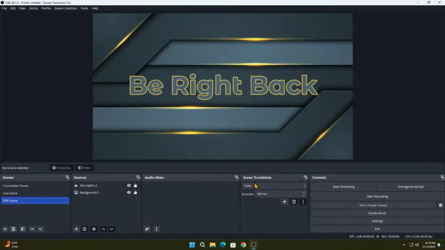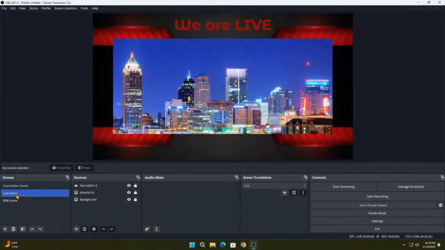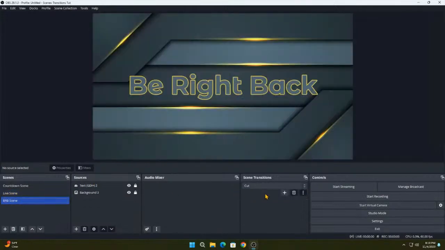And you can see it's just your standard fade. This is where you set your scene transitions over here. Sorry, I'm looking over here. That's where my screen is. So you have your standard fade. So cut is just that, just boom, right to it. Fade slowly moves over. With fade, you can change how long the actual transition is. Standard is 300 milliseconds. So one second would be 1,000 milliseconds. And those are the 2 that come standard when you first install OBS. And you wonder, why do I only have 2?